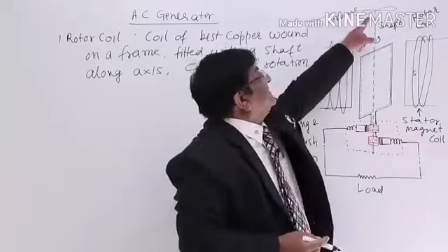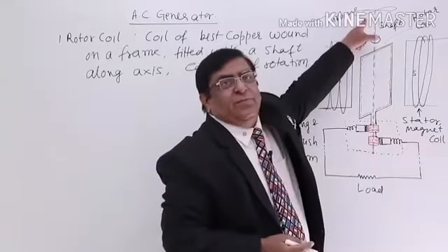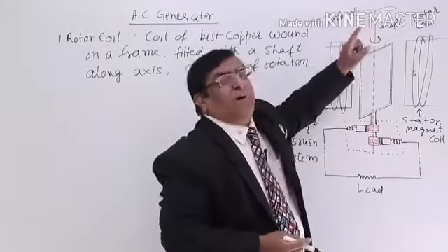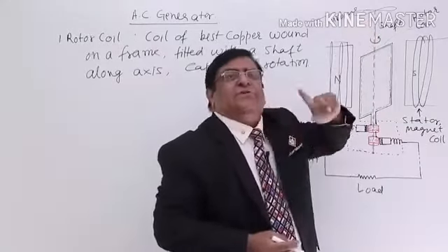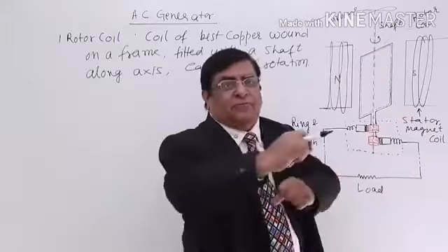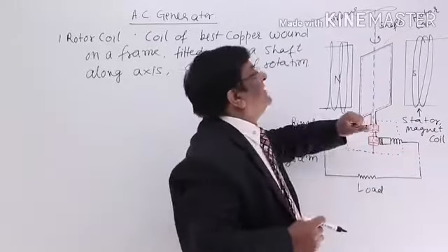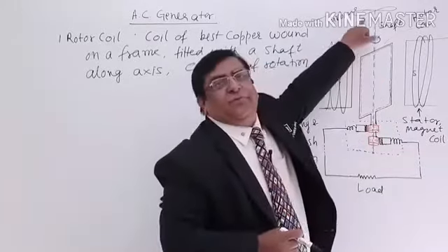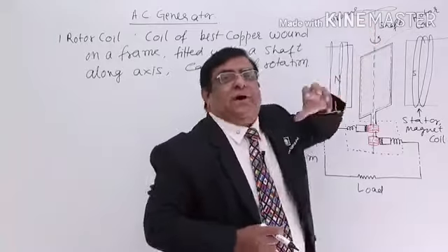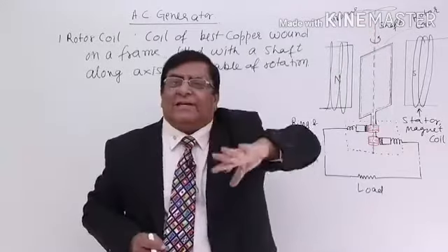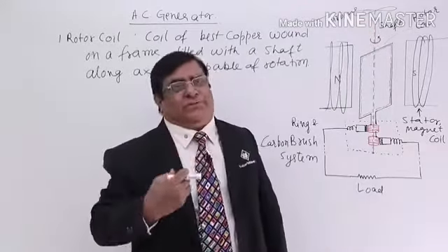This turbine is not a part of the generator, but it is the one through which we are giving energy. We have to rotate it, no? So we have to give it energy from here. So this turbine is rotated with an energy, and that energy we get from different sources.